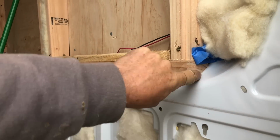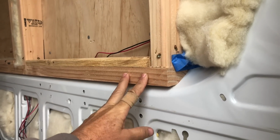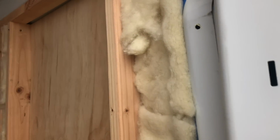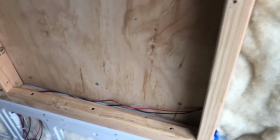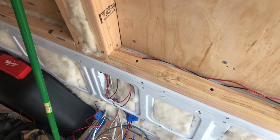So if you cut a 30 degree cut on the back of your wood, it gives you a nice even surface to attach to. The top one is more like 15 degrees. I learned that with a little trial and error, but we got that figured out. And that way you're able to frame in between a little easier than trying to cut, and it gives you something to attach to and screw to when you're putting things together.